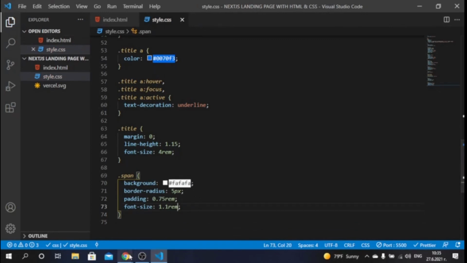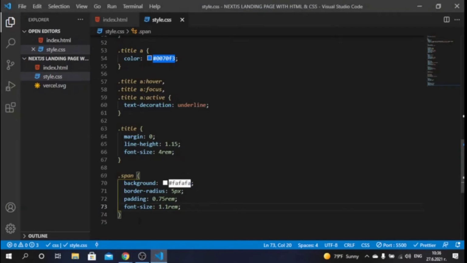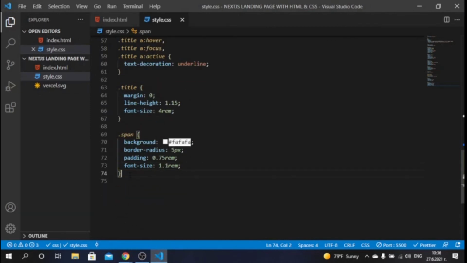Let me save and open the page, and we see that we have a slight background of this title right here.